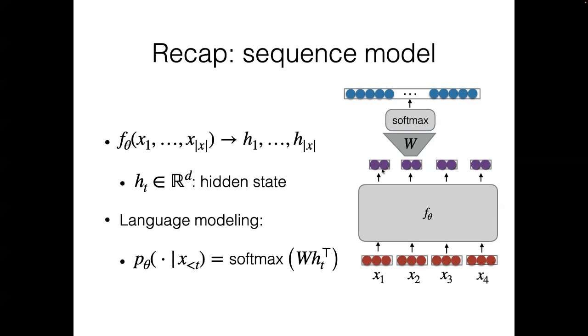One task that nowadays we care about a lot is language modeling. And again, here to use a sequence model for language modeling, a simple approach is to just add in this output matrix at the end, and that will give you this distribution over the next tokens in the sequence. Okay, so this is a review, and we've gone over these ideas in the past few lectures. So if anything there isn't clear, I would kind of go back and make sure those ideas are clear.